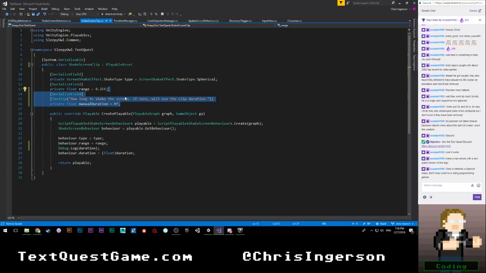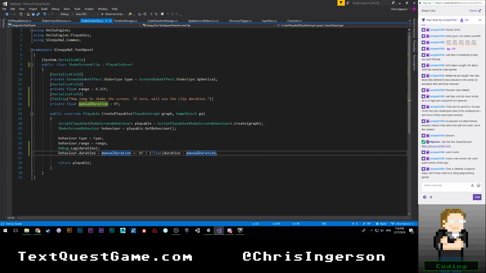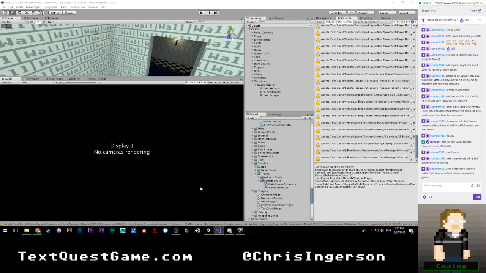Alright, I'm going to also, actually, you know what, we're going to change this. So I need to say manual duration is less than or equal to 0f. If that's the case, then it's going to use duration. Otherwise, it's going to use manual duration. Okay, let's let that compile.